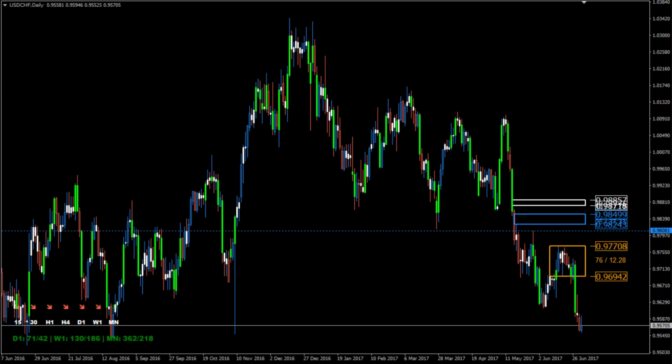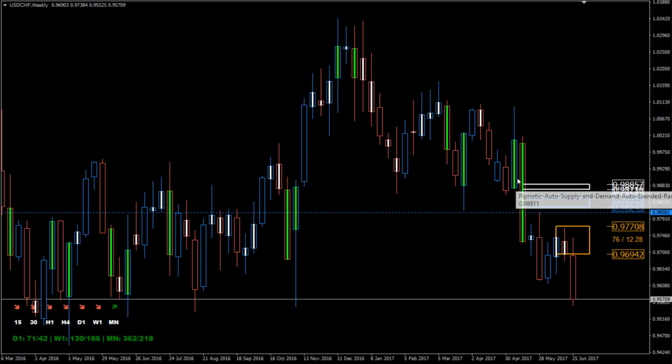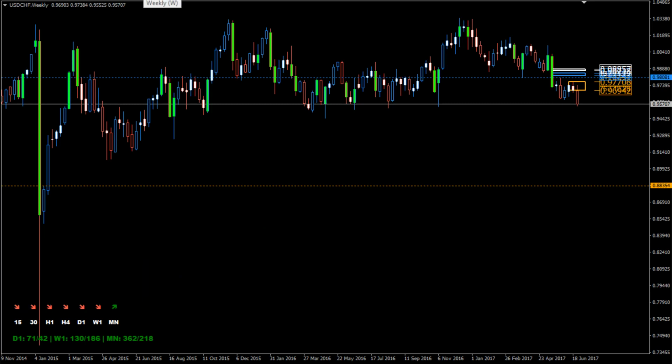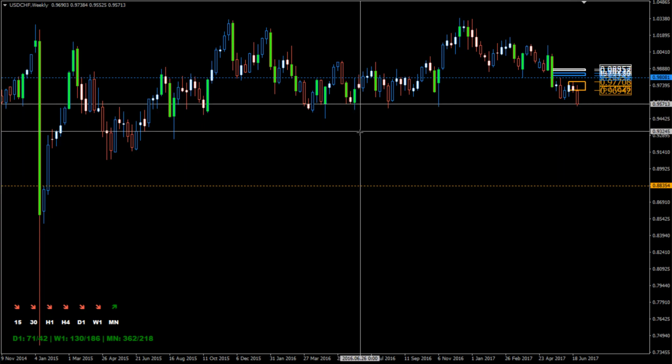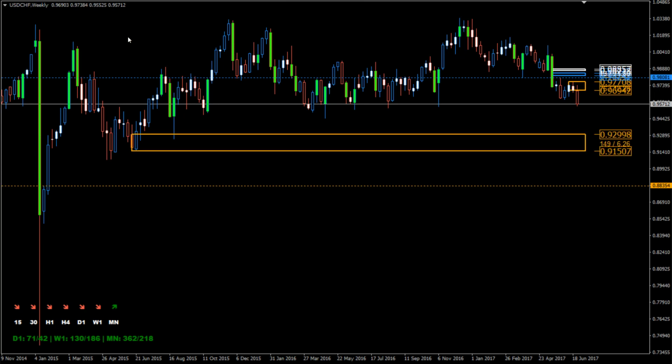The dollar franc, you can see the same thing happening here as we saw on the euro. Price sold off here, accumulated, we sold, we rebalanced this, and now price is selling off. I was looking for some demand to stop it, and there isn't a whole lot. If you have a look, you've got something in here. Been tested once, the 9300 area, still very far away from price. We're about 270 pips, so that might be an interesting place to consider to buy down there.